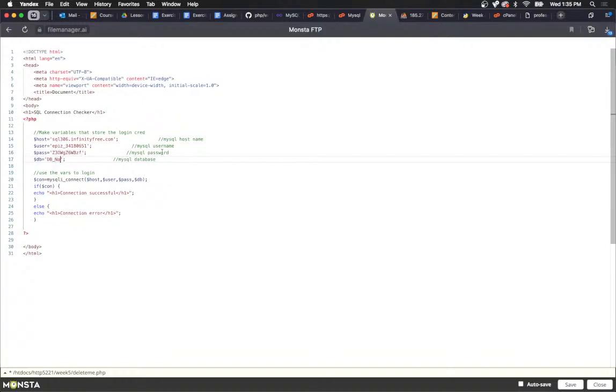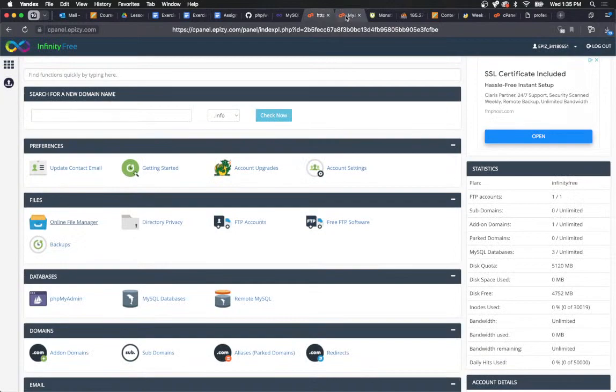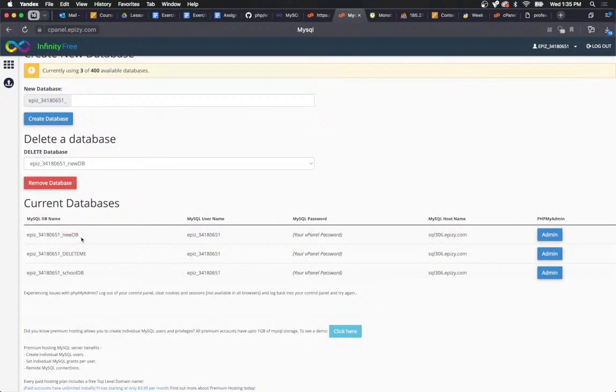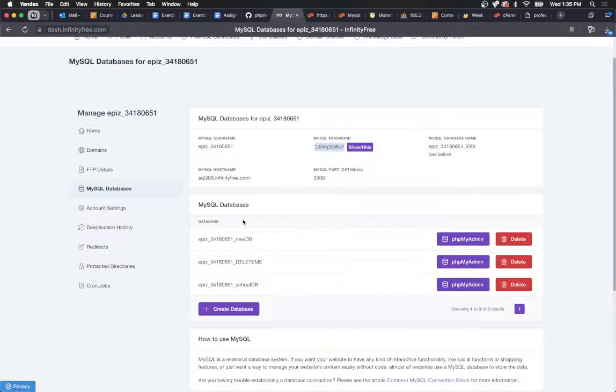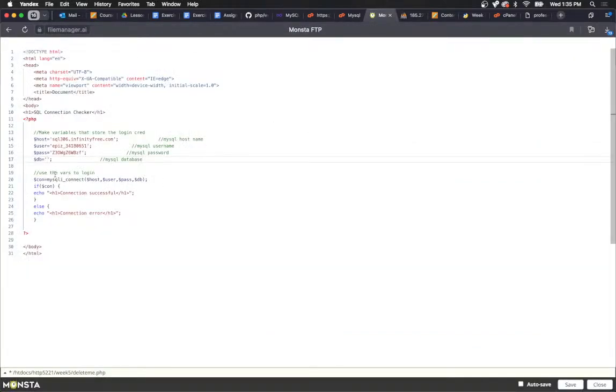And then the database name, which is that new DB. And let me just double check that it's the same. EP IZ4 and so on. Yeah. So paste that in.